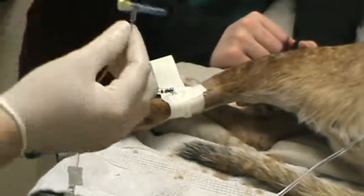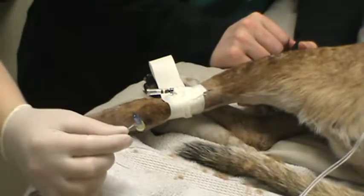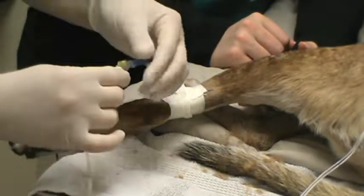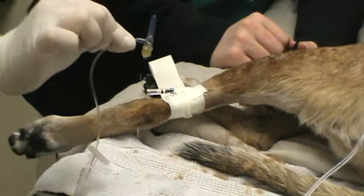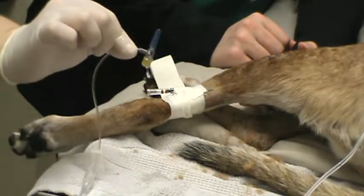And now we can attach our IV fluid line. It's been run through, but I'm going to go ahead and show you that again. So we've run that through, so it's dripping. See it dripping there? Make sure there's no air bubbles in our line.